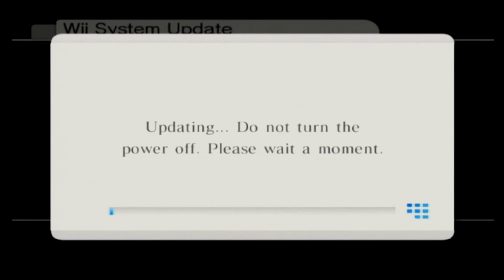Anyways, you've probably seen my face talking. Basically what I did, I did a little bit of research to see if there is any problem updating a soft modded Wii using the Wii system update, and basically there isn't. I wanted also to make sure that it won't affect BootMii as boot2, so I will be able to access BootMii on startup of the Wii. What I understood is if your Wii supports BootMii as boot2, it will always do. That can be changed, and there's a few new consoles that couldn't support that because Nintendo patched something in those consoles. So those consoles will never support BootMii as boot2.